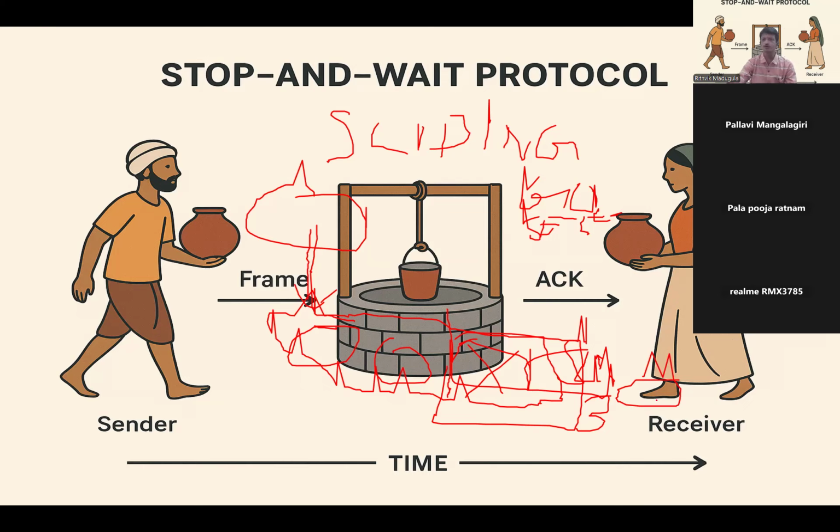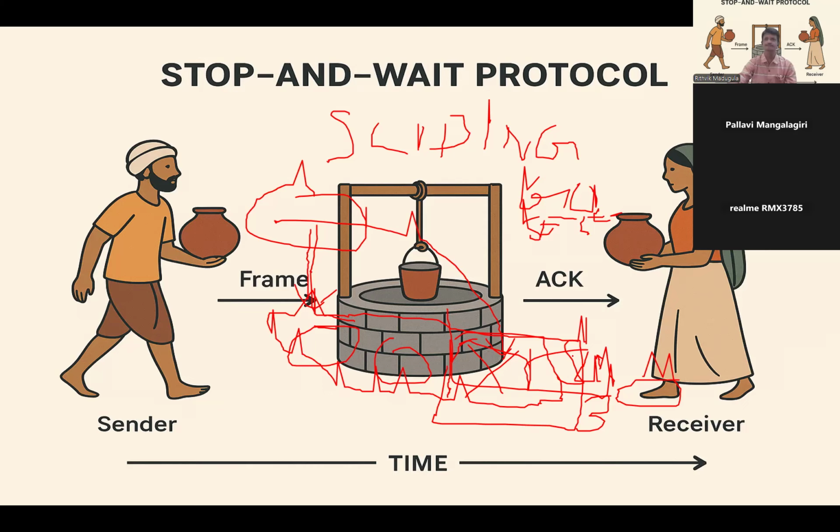If the third pot got some sort of disruption, the sender should send the data again from the third pot. The water should be distributed from the third pot, fourth pot, and fifth pot. Like this, the whole distribution should take place, because the tub got trashed. There is no water in the tub, and while distributing the third pot, there is some sort of disruption. So the water cannot be distributed in the third pot. There is some sort of interruption that occurs in this particular third pot.